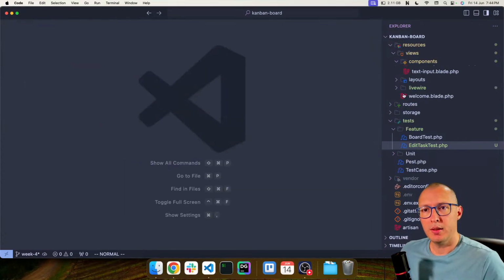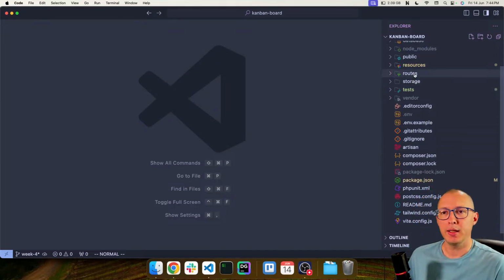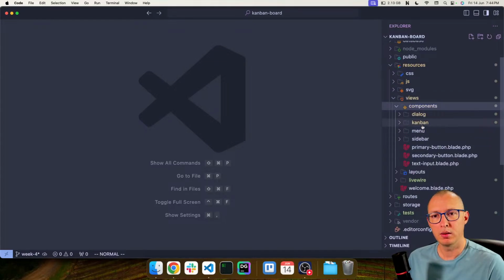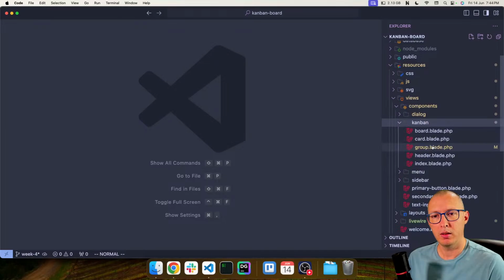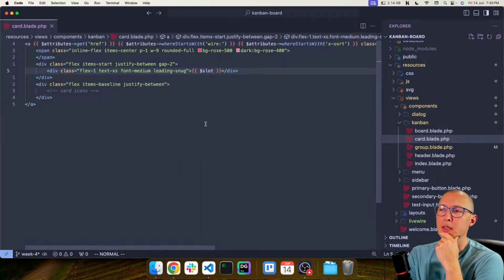Close all of this, and then let's get to work on the card, I guess. So let's open resources, views, components, Kanban, and then card. This is the one, well, not this one actually.